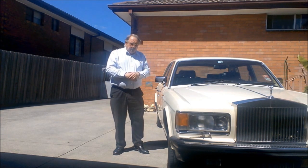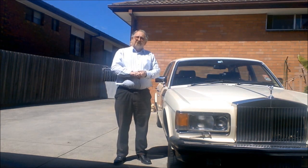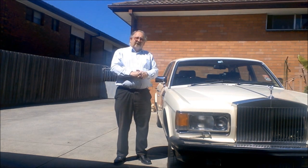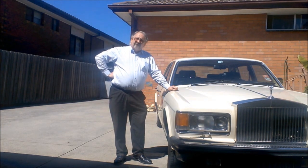Now I'd like to quickly talk about the Rolls-Royce Owners Club of Australia, particularly my branch, the Victoria branch. We have many activities. In fact, we're a very active club. We have our monthly outings, generally the 3rd Sunday of every month. We have our monthly meeting, generally the 2nd Thursday of every month. We have our technical sections, and that is generally the 1st Sunday of every 2nd month. And we have quite a lot of things going on there.